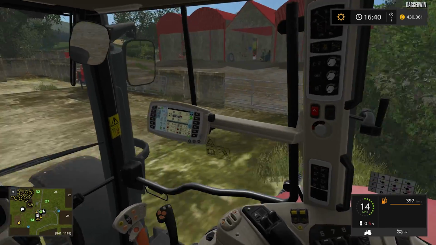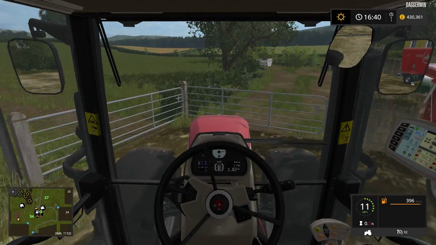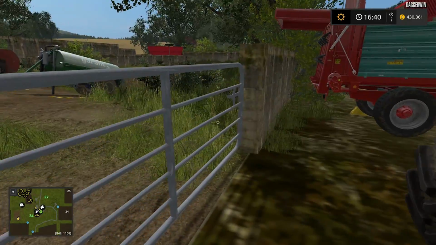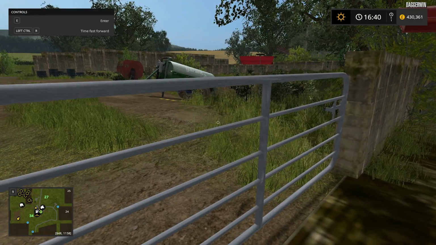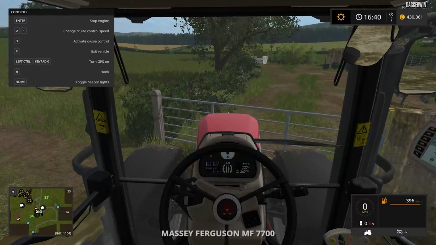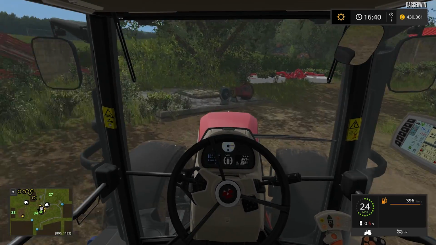Anyway, what I'm doing here is I'm going up to the top yard, which we have created. It's the gate that doesn't open. Why doesn't it open? Weird. You can drive through it, but it doesn't look very realistic. Maybe there is a button for it, I'm not too sure.